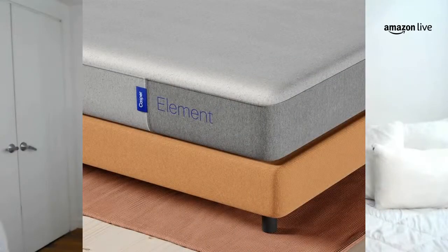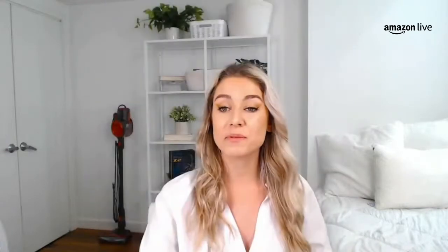Casper has a number of other mattresses as well, such as their Element mattress which is more of a plush firm, and their Nova which is by far their most soft mattress. These are also available on Amazon. These Casper mattresses are my favorites because they come as a bed-in-a-box, which is super convenient if you're moving or loading up a new home. It's delivered to your door rolled up in a nice little tube — take it into the room of your choosing, open it up, and it fully inflates. Casper also has a 100-day return policy.